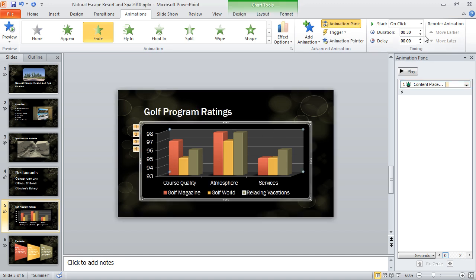And you can see that our duration is half a second. I think half a second is pretty quick for a lot of transitions or animations in this case. So I'm going to make this animation just pop out a little bit longer, make it a minute instead of the half minute. I'm sorry, a second. Make it a second instead of the half second. A minute would be a long animation or transition. All right, now we can do the same thing with our SmartArt.